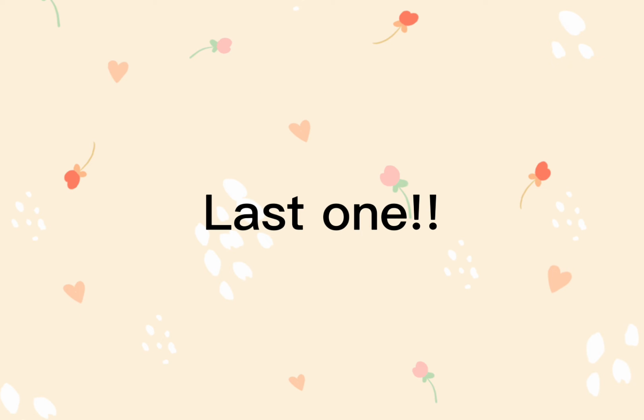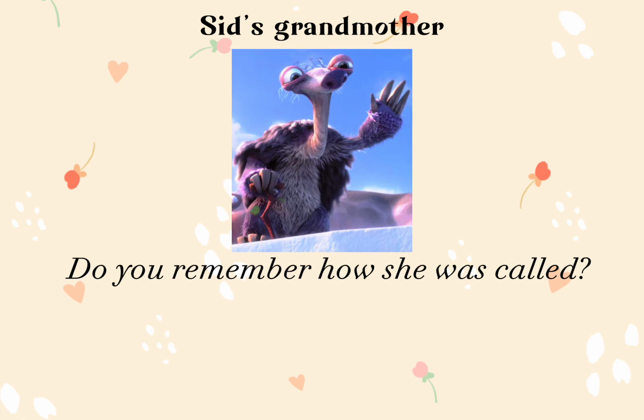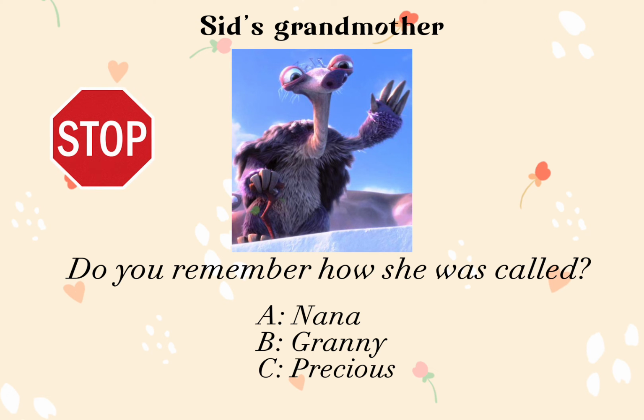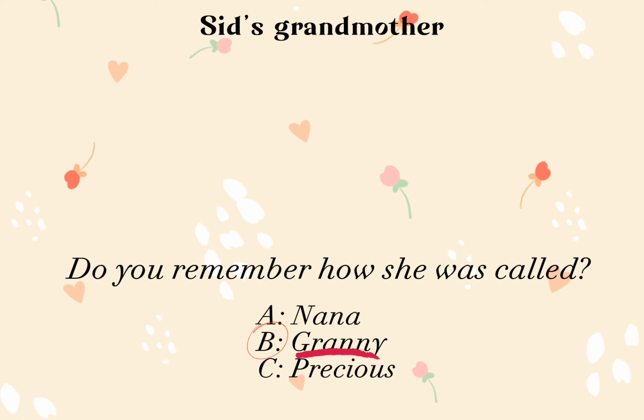So let's go ahead for one last question. This character is Sid's grandmother, but did you notice that she was called in a different way? Do you remember how she was called? Was it A. Nana, B. Granny, or C. Precious? Now you can stop the video to think about the answer or continue with me. She was called Granny, and did you know that that is another way to call your grandmother?